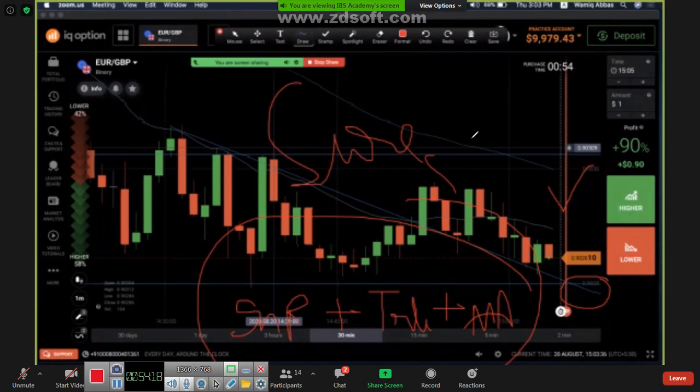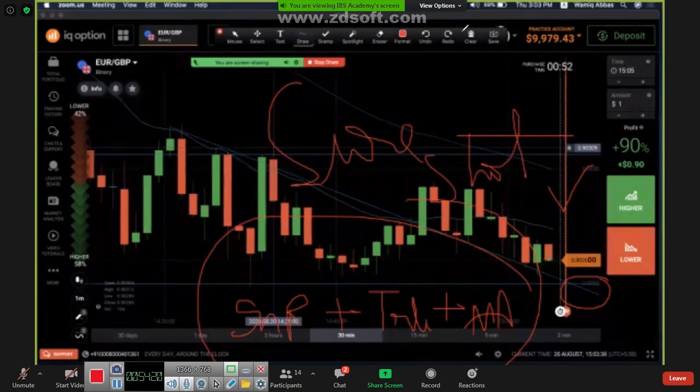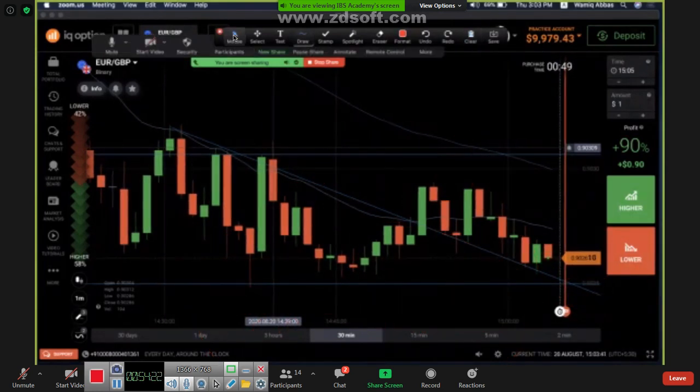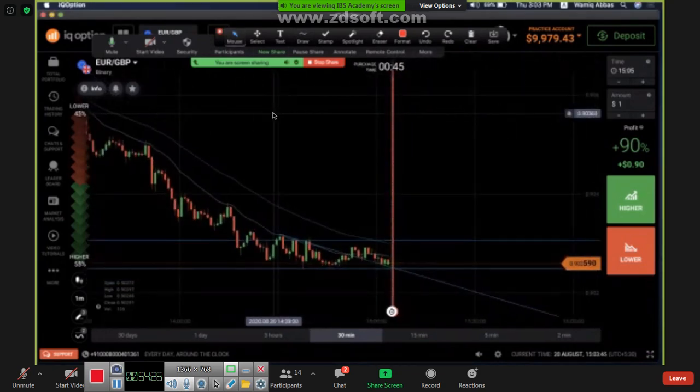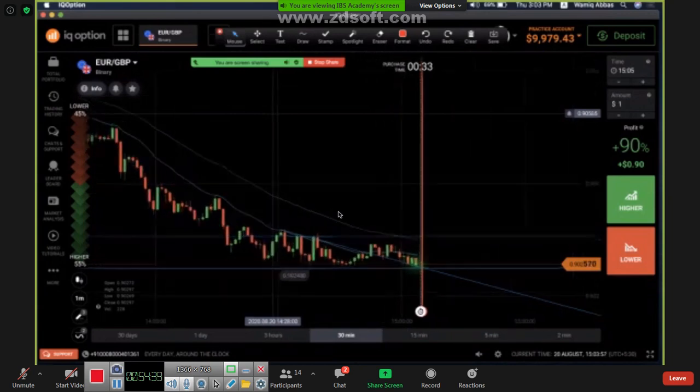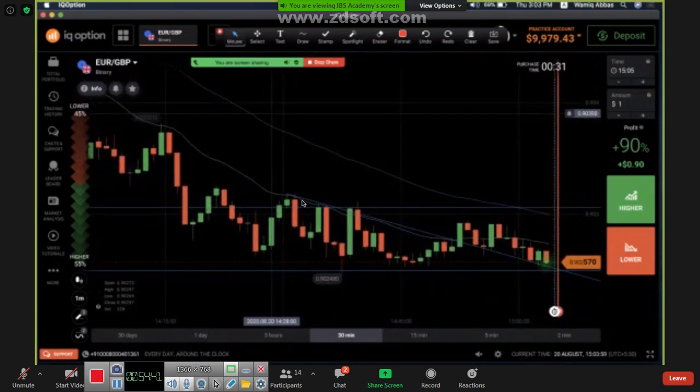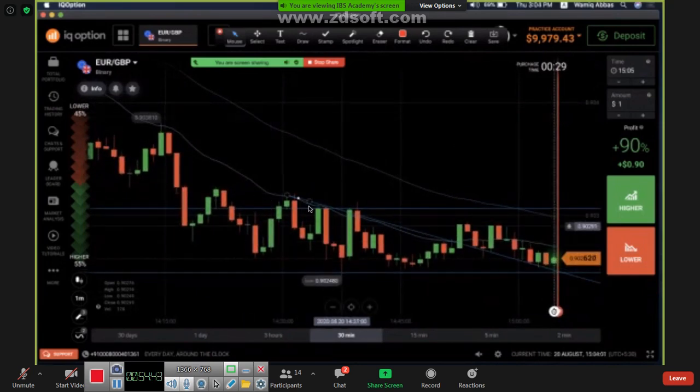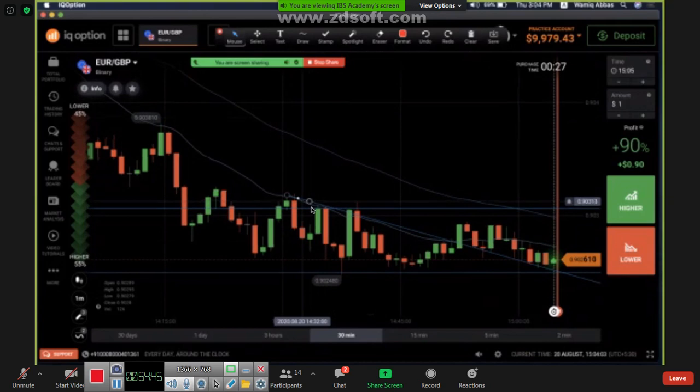Now let me just summarize all of these things. We have covered normal SNR, that is horizontal SNR. We have covered trend line. We have covered dynamic SNR. And we have also at last covered round numbers. We're only left with Fibonacci now. In the next class, while explaining the actual working of the trend line and giving some more explanation about this stuff, I will teach about Fibonacci, because I think the time is already up now.